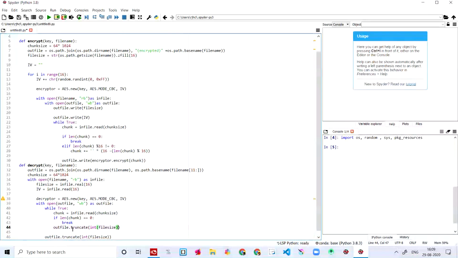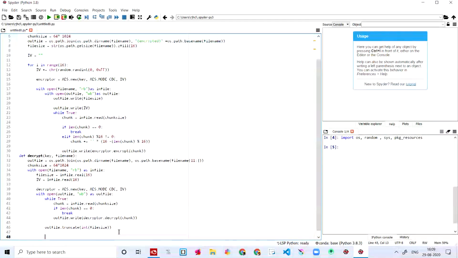Over here we write outfile.write. We are writing a few things, so I'm writing write, and we are supposed to give the parameter of what we're going to write. So I'm calling the decryptor over here. I'm saying decryptor.decrypt the chunk. So here's the main part. We're just converting it into code, and then we are calling the file size, and the function is over.